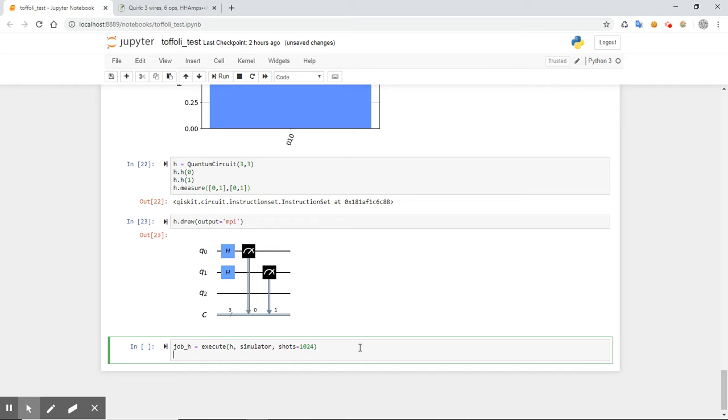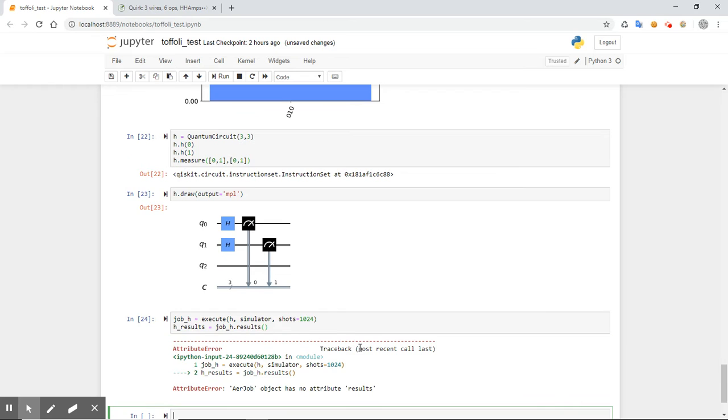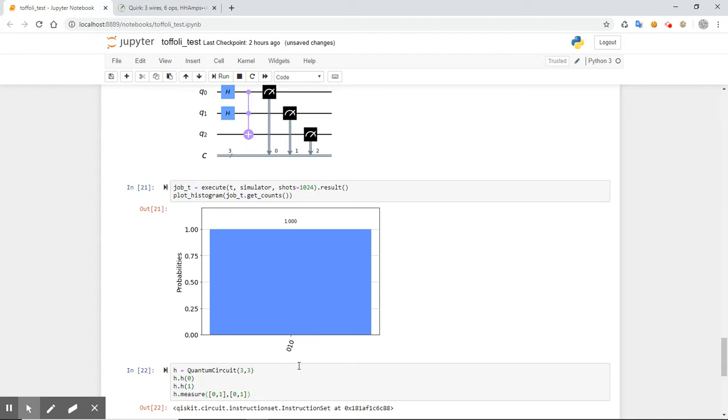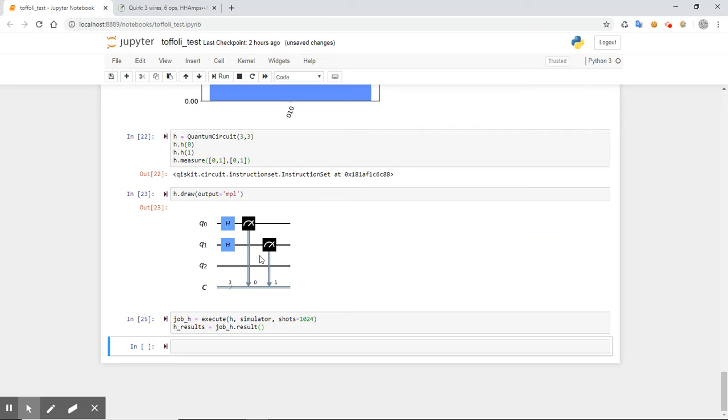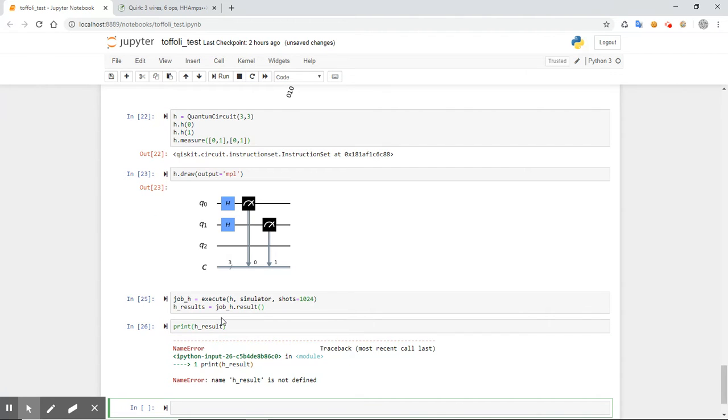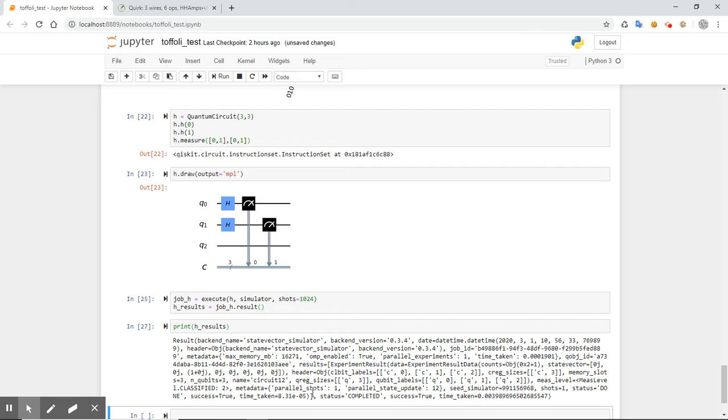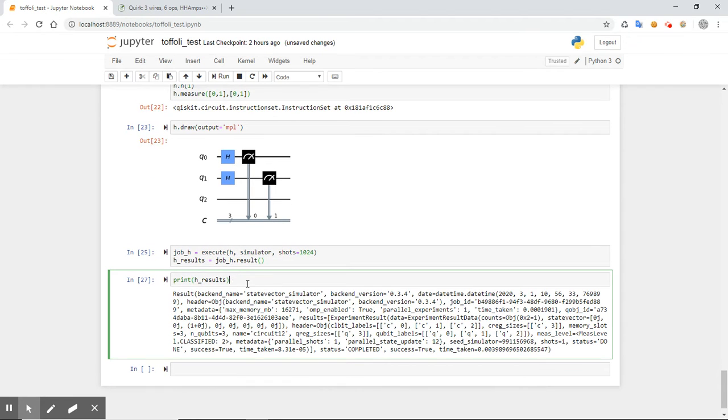Then I'll do H results equals job dot result. And now if I print H result, what I want to print is get counts.